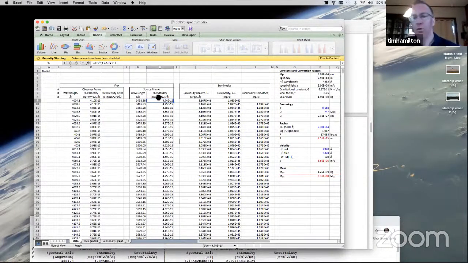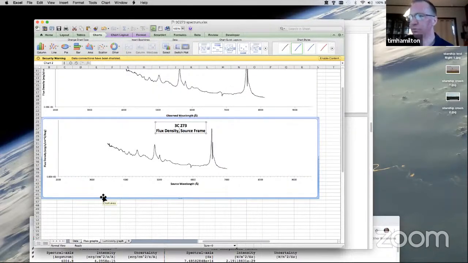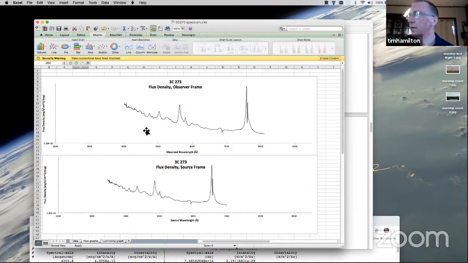All right, now we're in a rest frame, we're in the frame of reference of the quasar. We're moving along with it, but we're still at a great distance away from it. Oh, let me show you. I have plotted flux density versus wavelength for the observed and for the source frames. And I put that in a separate tab here. Those tabs are really handy. In the observer frame, we saw it like this. Look at the wavelengths. But if we plot the source frame, you see it's shifted over to the left to bluer wavelengths. Well, that's what you would see if you were right there. All right, and that's the frame that we work in.